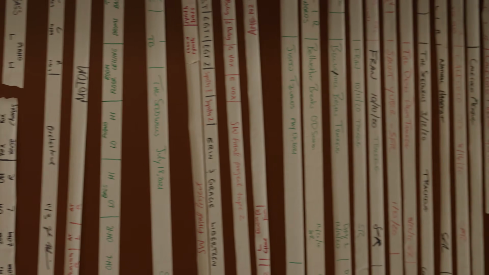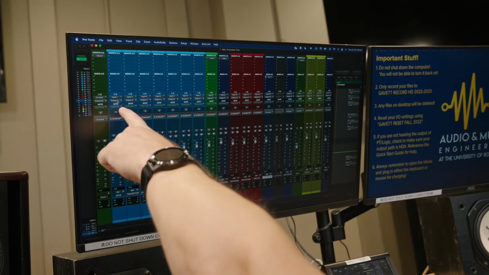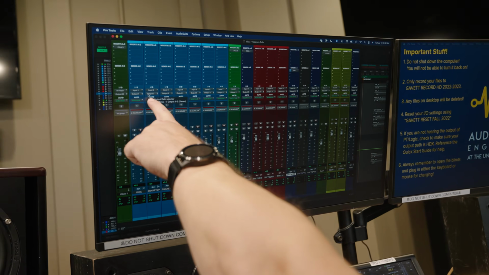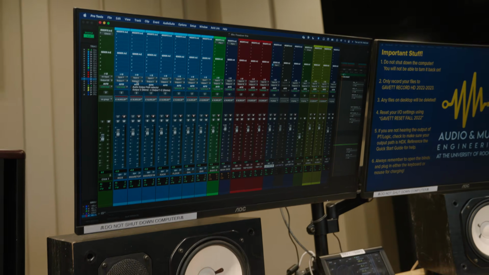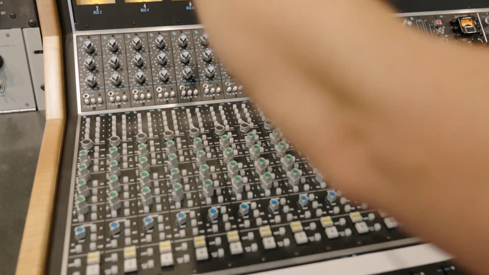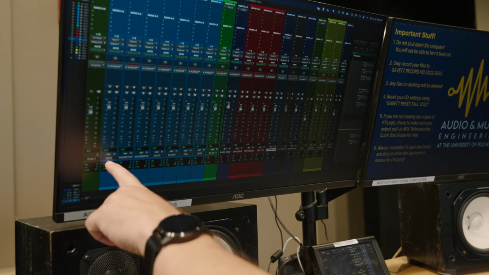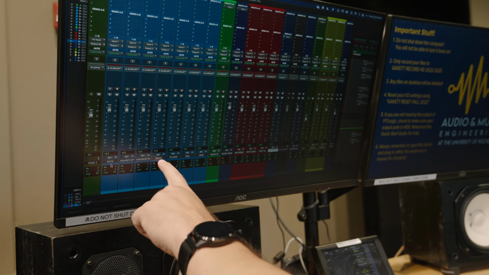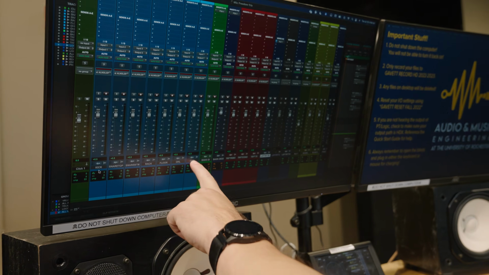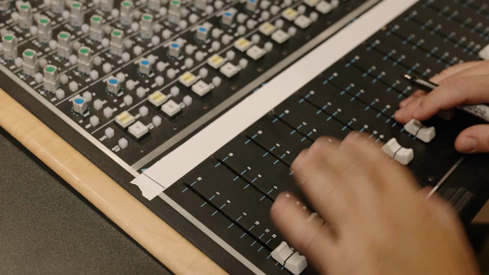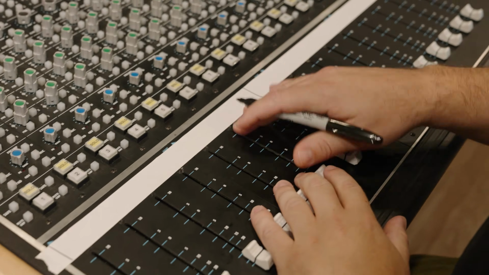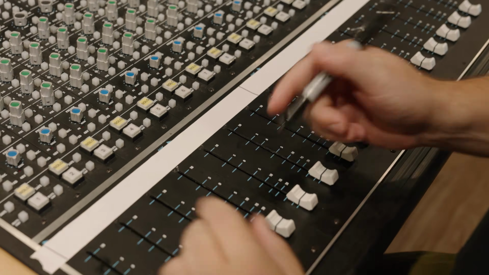Our Pro Tools session up here mirrors exactly what we're going to do. We can look and see our output 1, output 2, output 3. That's going to go to output 1 on the console, output 2 on the console, output 3. And now we can look and see what these are labeled: kick, snare top, snare bottom, rack, floor, overhead left, overhead right. So I have 1, 2, 3, 4, 5, 6, 7 drums. I'm going to split up all those, 1 through 7.